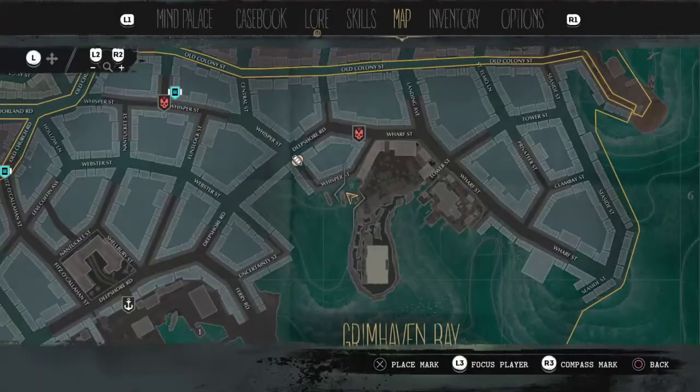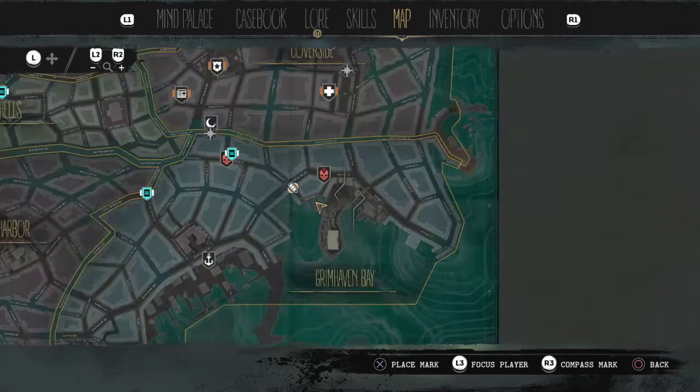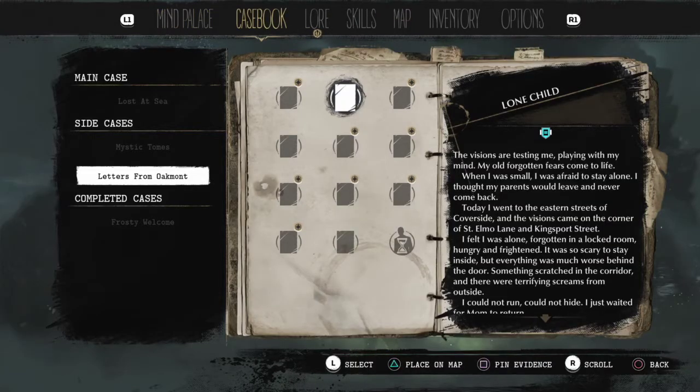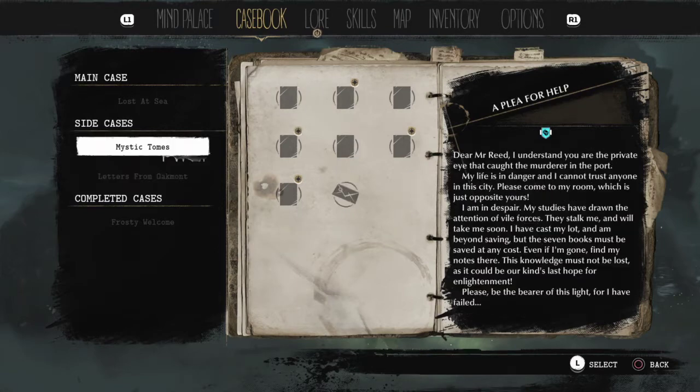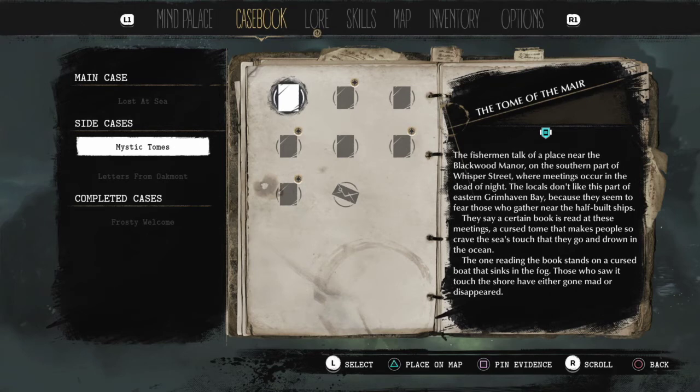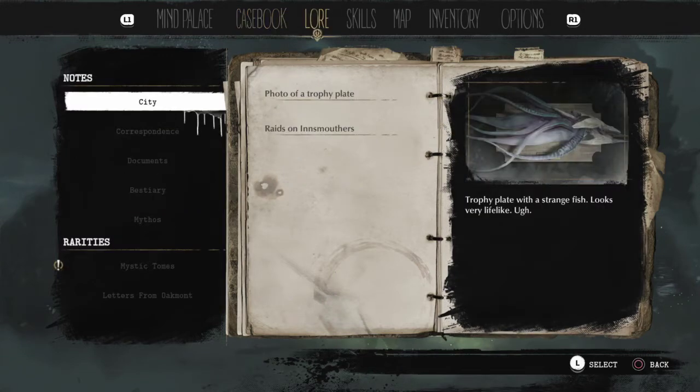Hell yeah! Does that mean I actually get the book? Is that the book? Please tell me that's the book. Yeah, it's a tome of the mare. Yeah. Oh yeah, because they seem to fear those who get near the half-built ships. That's right. Oh, I got a new book.